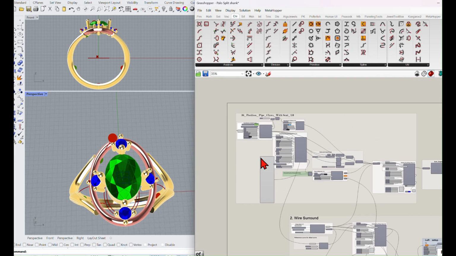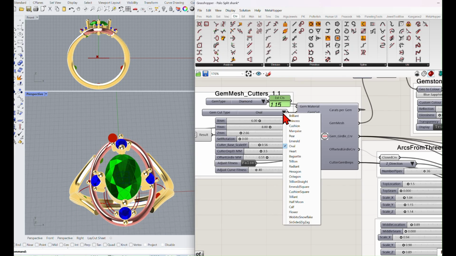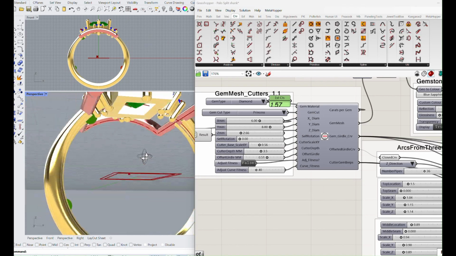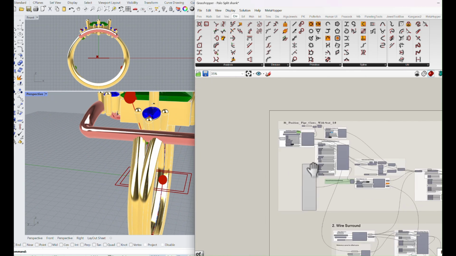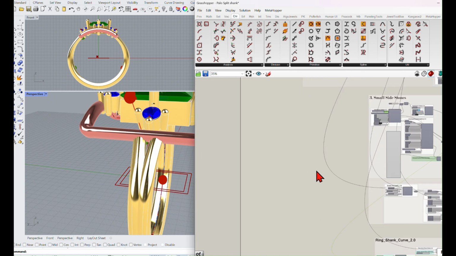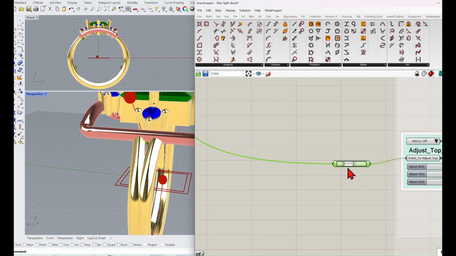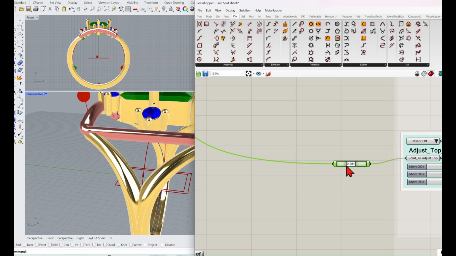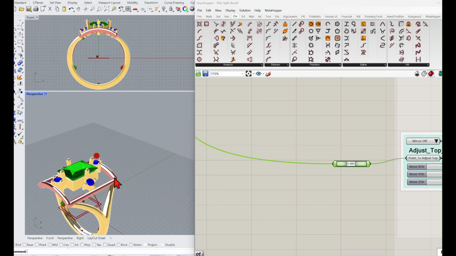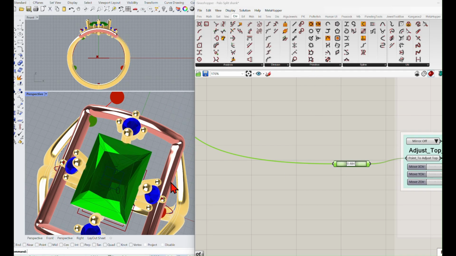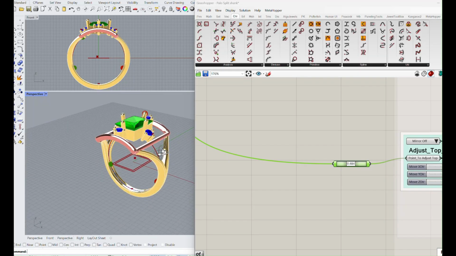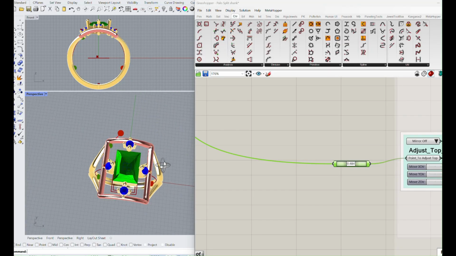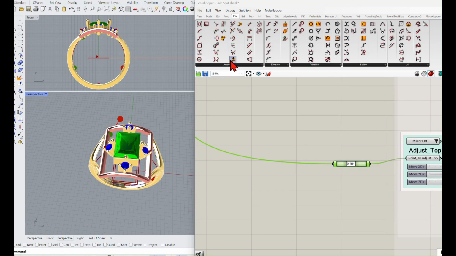And now you can change the gemstone shape and the is easily adjustable. There you have it, a fully parametric split shank design. Thank you for watching.